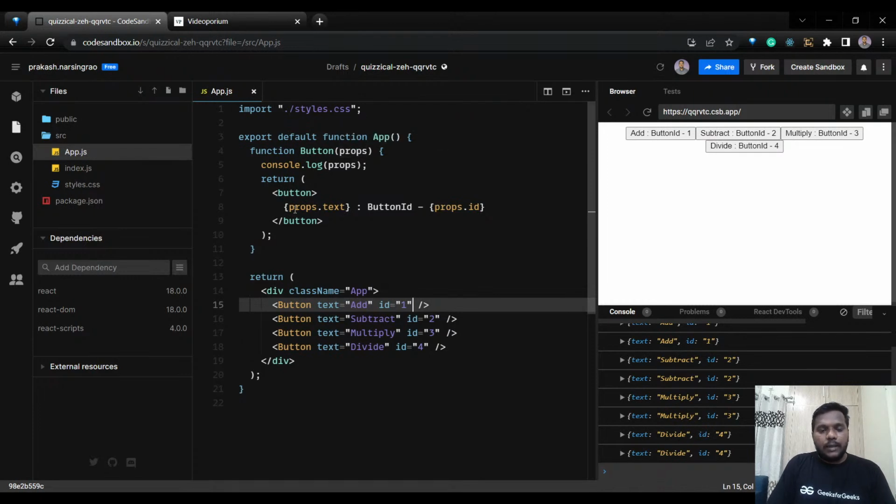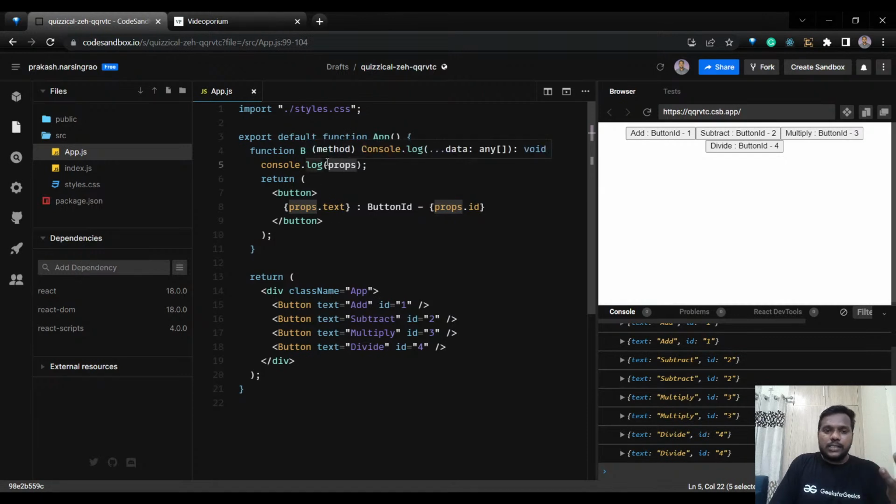So we are passing props, and then in the functional component we write props, and these basically become properties of this object props. So this props is nothing but an object. In order to access it, we can write props.text and props.id the way you do it with a normal object. Okay, so this is what a functional component is, and this is what props are. Now with props you can not only pass strings, you can pass numbers, objects, arrays, and you can also pass functions.